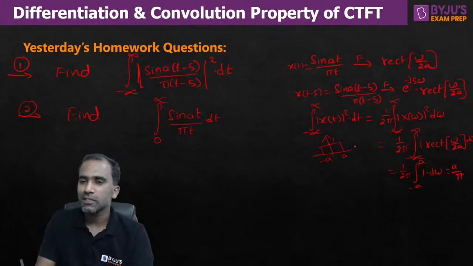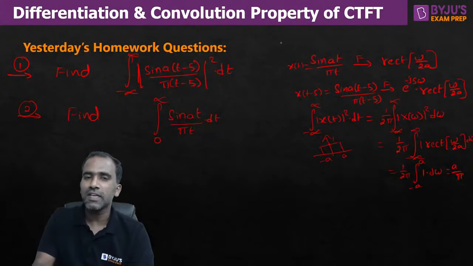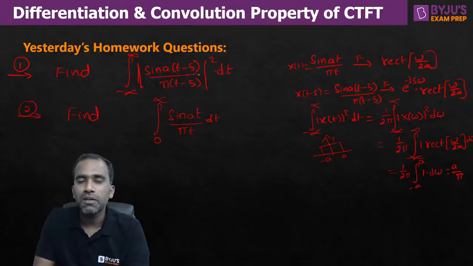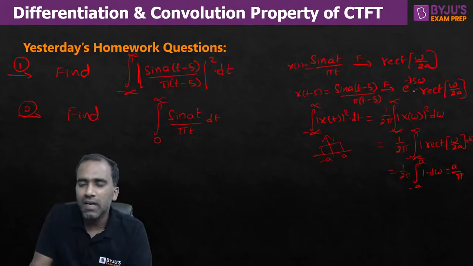No, right? So if you have got that idea, then instead of this shifted function, take an easier function, sin(at)/(pi t). Find the energy of this one, which is easier to find. We could have saved some time, at least half a minute or 1 minute, if you had recognized that time shifting will not change energy. If you have not realized, that's fine. It will take half or 1 minute extra, but still we can find it.